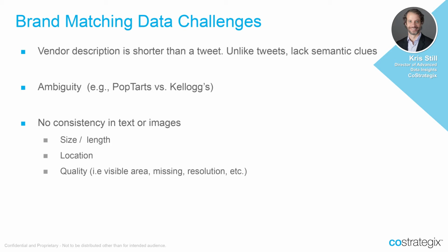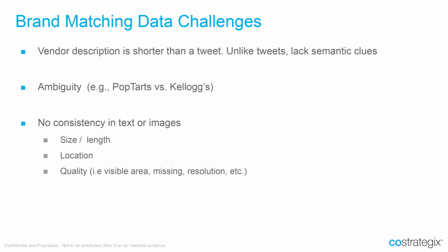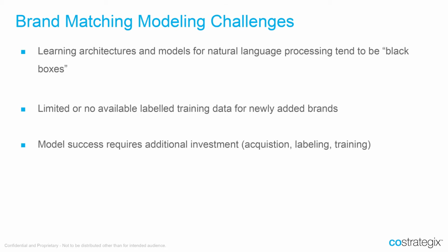And then obviously there's no consistency in the length of that text, the position of where the brand is. On the images, it's all over the place if it's even there. And obviously there's quality issues. I can't read the brand if I can even find it in the image. So it's not really explainable, right? Perry's like, oh, you got 5 of these wrong. Why? And I'm like, oh, that's what it said, right? Now, that doesn't usually fly with your business leader, right?